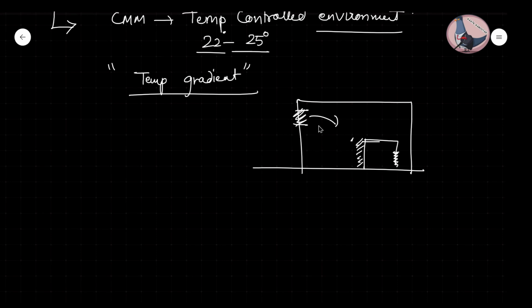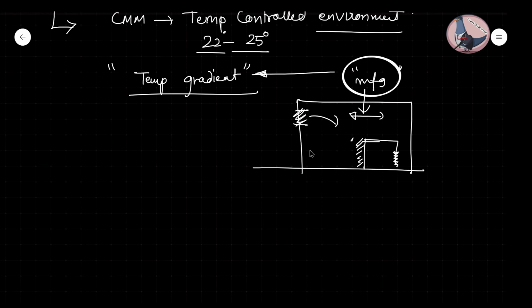Fine. So there has to be a cooling system which will ensure that the thermal gradient in the room is under check, and that thermal gradient is given to you by the manufacturer. This thermal gradient is for a suitable uncertainty level or deviation level. A manufacturer will provide you this data, and you have to maintain that temperature gradient within this room. Not only the temperature, but the temperature gradient has to be checked.